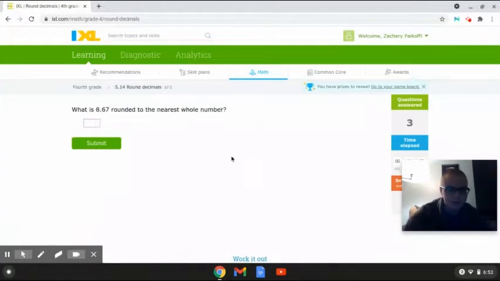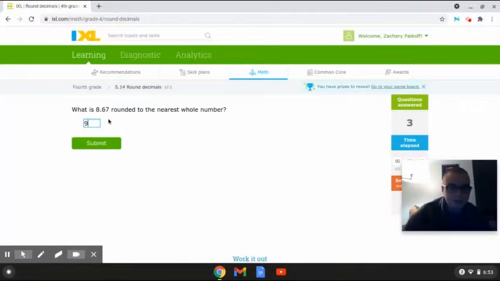Alright, so this next problem reads, what is 8.67 rounded to the nearest whole number? Alright, so in this problem we are given 8.67, and if we look, the number 8 is the key digit that we're going to be looking at, so that's the number that we're going to be rounding to. And if we look to the right of the number 8, we have the number 6, and the number 6 is more than 5, but since we're not dealing with a money amount, we don't have to include numbers after it because we're not dealing with money anymore, we're dealing with decimals. So this tells me to round up, and it will become 9.